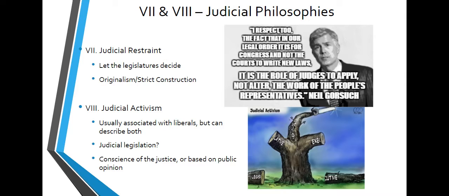In 2015, there was a Supreme Court case that we'll talk about later in our civil rights chapter called Obergefell versus Hodges, which was the case that said no state can prevent same-sex marriage. They said any state law that prevents same-sex marriage is unconstitutional. There was a justice who dissented from that opinion, and basically his dissent said it doesn't really matter whether or not you believe that same-sex marriage is moral or immoral. That's not really for the courts to decide.